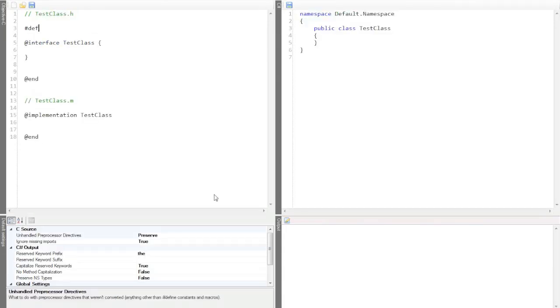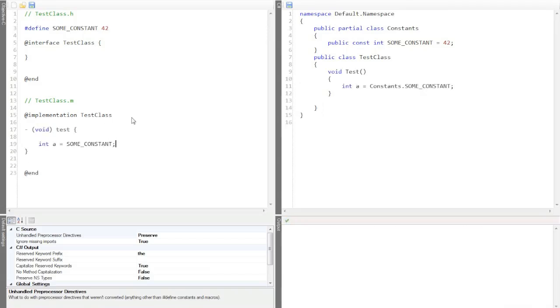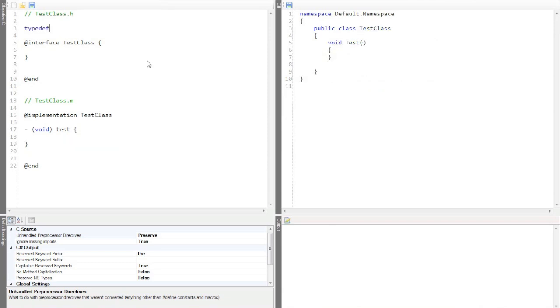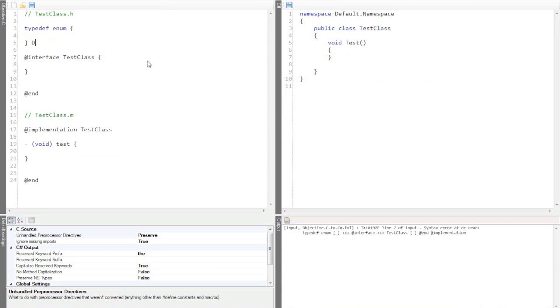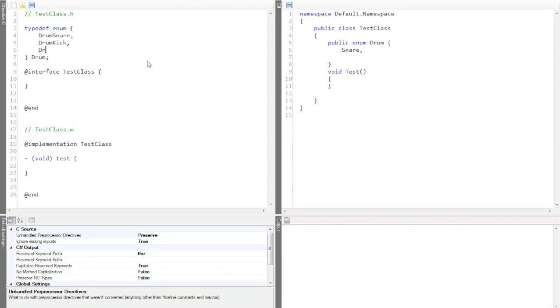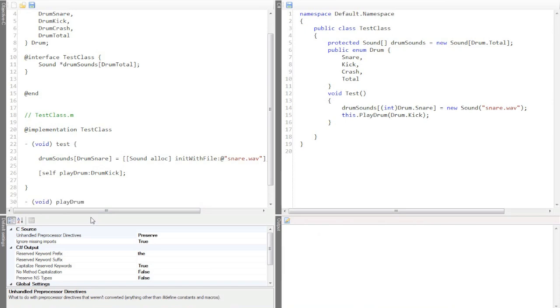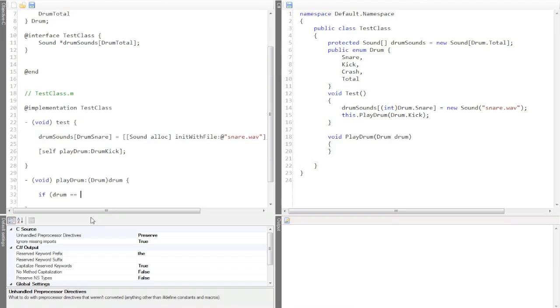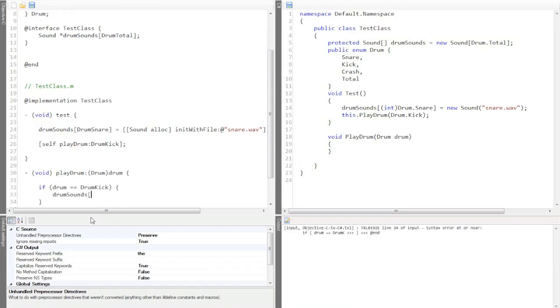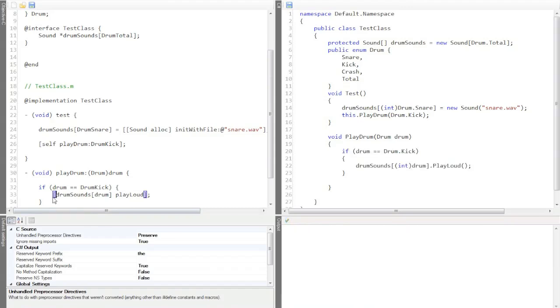Now, C sharp also doesn't have many of the C preprocessor directives, so Automagical will help with some. For example, defines will be collected into a static globals object, so they can be accessed from anywhere. And C enums are changed to C sharp enums, and if you follow the convention of prefixing the enum values with the enum name, it detects that as well. And later on, when you use one of the defines or enum values in code, they will be substituted with the appropriate call and even cast into ints if you use them as array accessors.